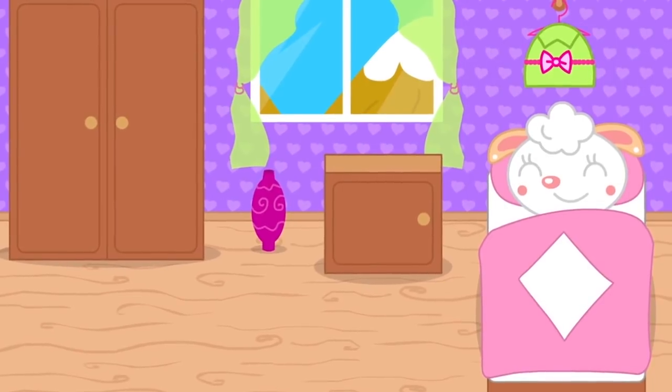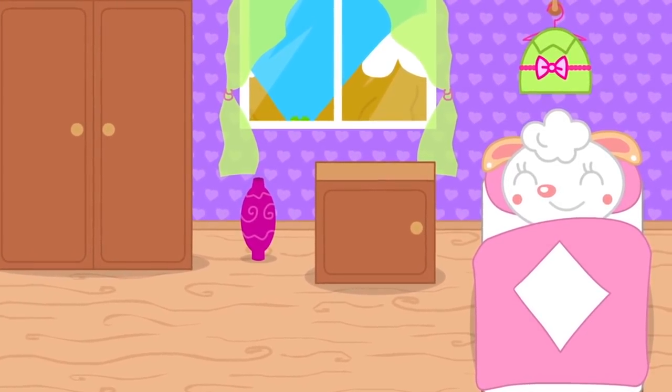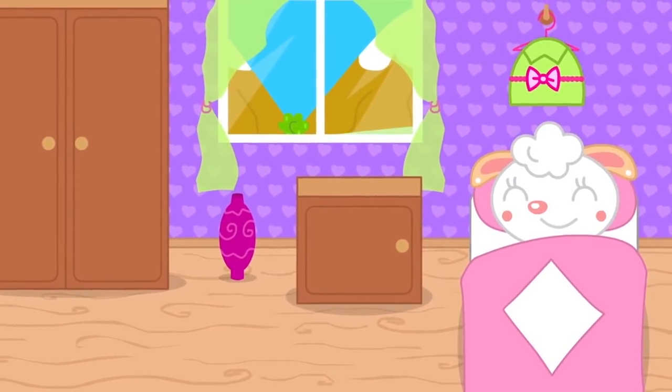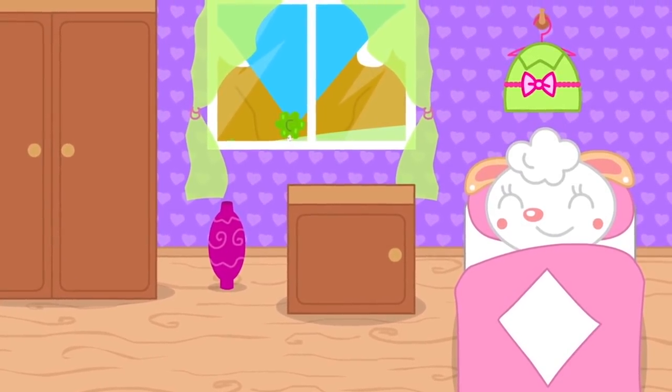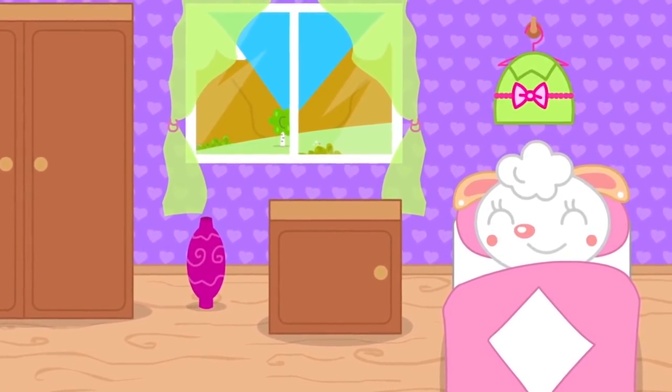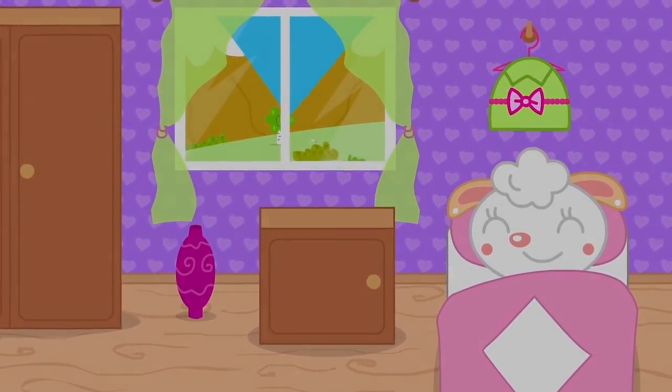In the morning, there was a clean dress by the bed. All the stains went away and it was like a new one. But the most important is that Mary realized she has to listen to her parents. They won't give you bad advice.